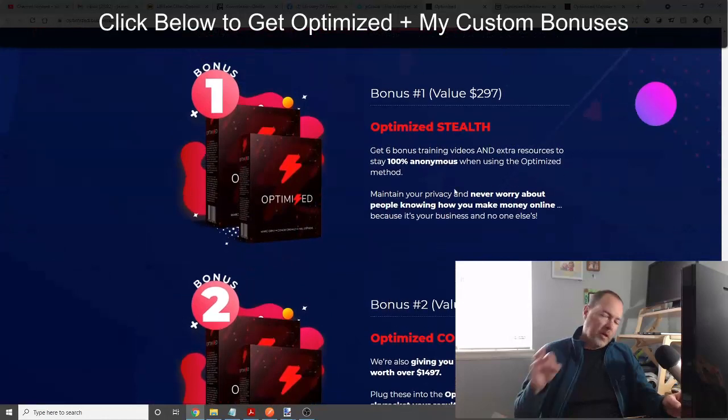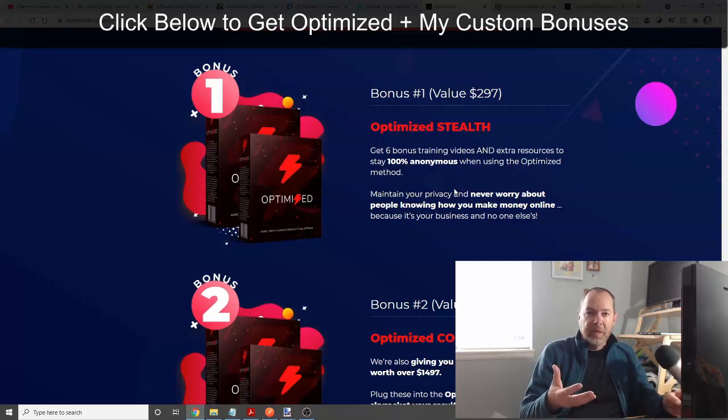Optimize stealth. So we're going to see this inside the dashboard. And if you stick around or you fast forward and go look at that piece, you'll get an idea of what it is. But, you know, doing this video stuff isn't for everyone. And these guys have recorded a whole method for being able to do this, even if you're not comfortable, you know, making videos yourself and being in front of the camera and stuff like that.